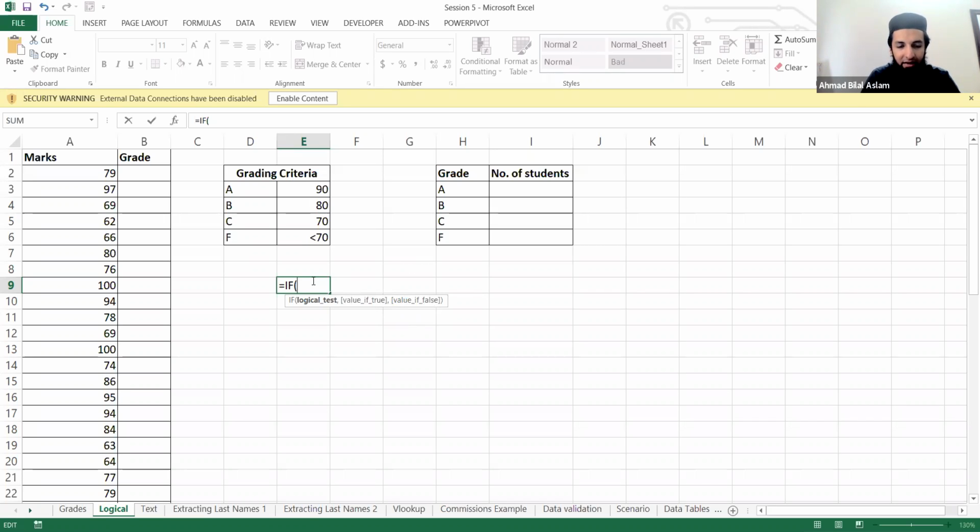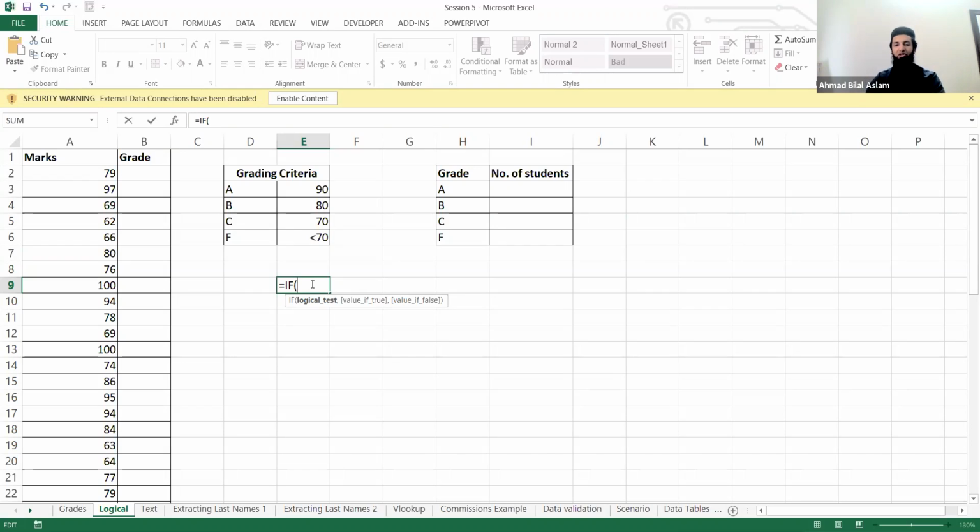Let's understand this function that's called the if function. Now, the first thing is the logical test. अब यहाँ पे इस step पे आप क्या करते हैं? You basically write down a logical statement, right? So, logical statement क्या हो सकती है? That has one of the two possible outcomes. या तो आप कह सकें ये true है statement, या आप कह सकें ये false है statement. ठीक है? That's the logical test.